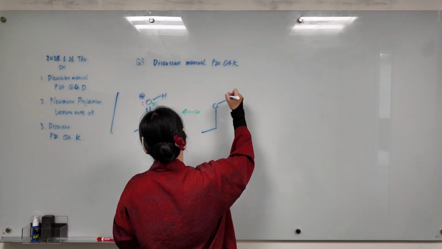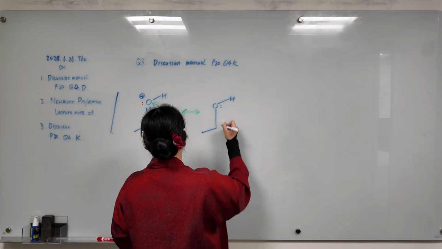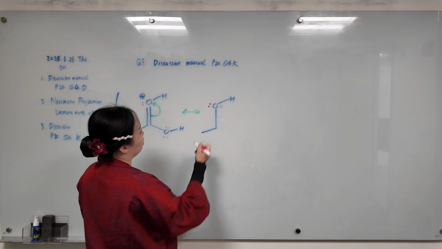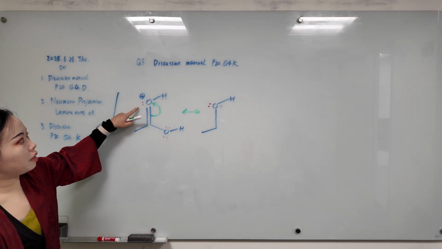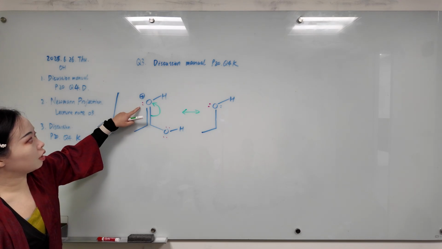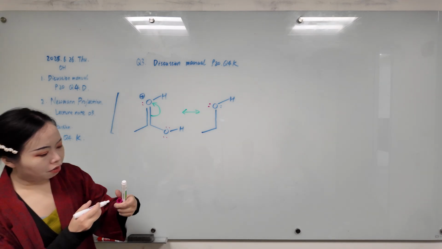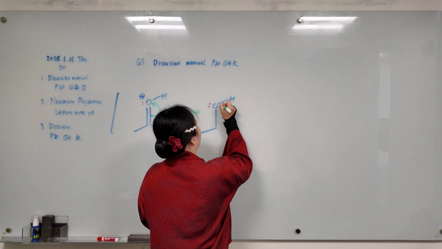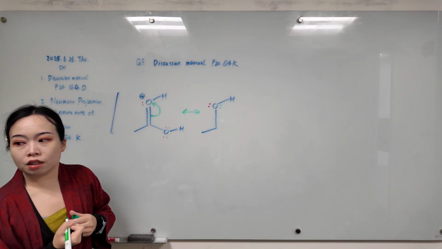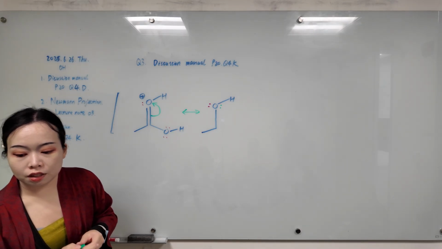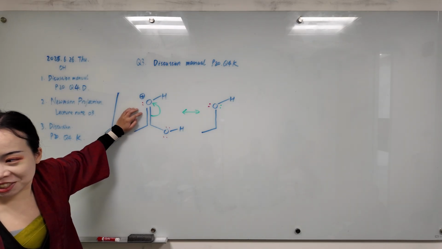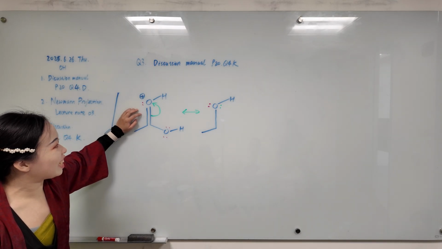I'll try to be consistent with my color coding, my pink. So on the top oxygen, 1 pair of the lone pair is from the original one, and 1 pair of the lone pair is from the new one. So the reason you started with the double bond was because they're neither oxygen nor negative charge. That's one of the correct ways.